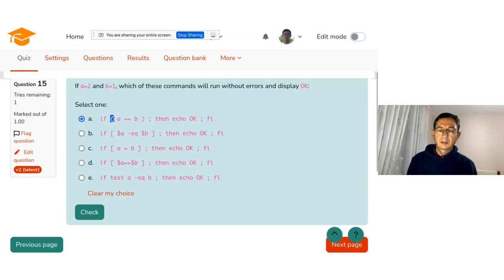If it was a double parenthesis, this would have been correct. But this is going to display an error, I think. This one is correct, but this test fails, so it is not going to print OK, because A is not equal to B. A is 2 and B is 1.